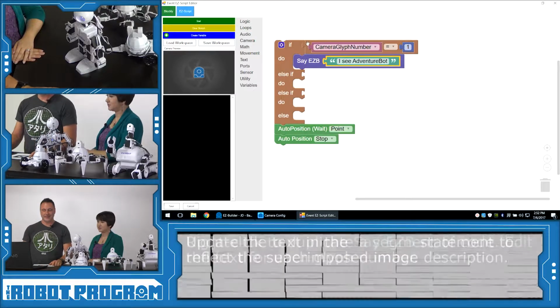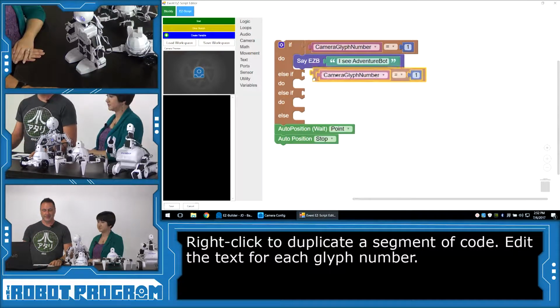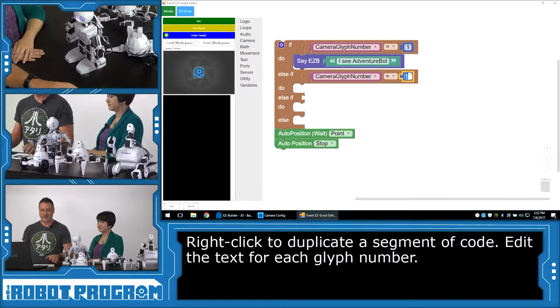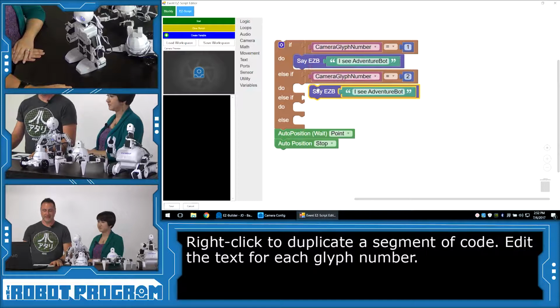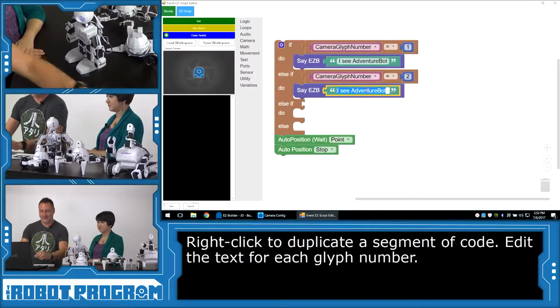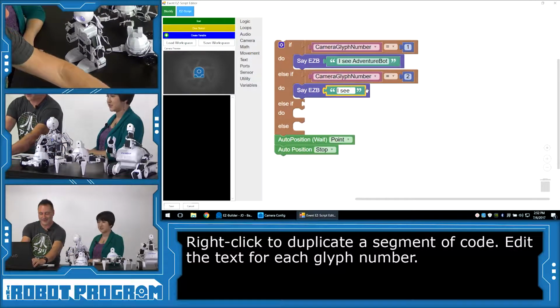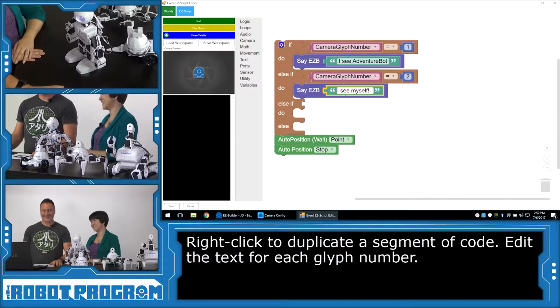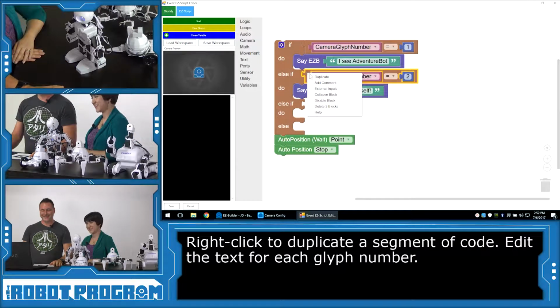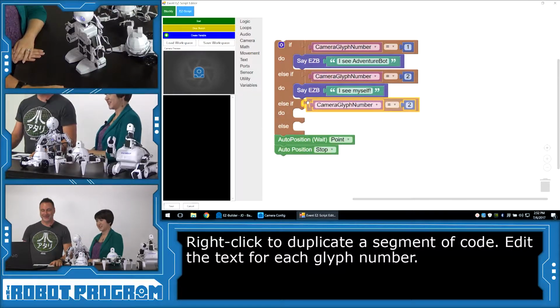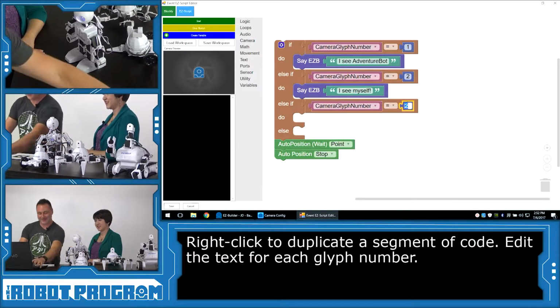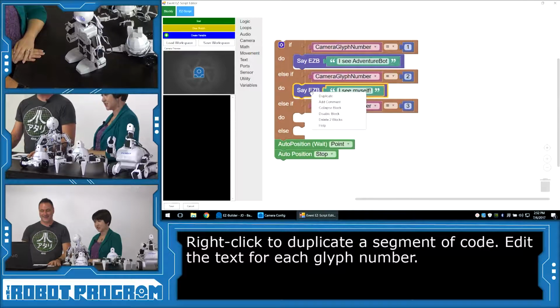And then we can take this piece of code and duplicate it and bring it down into here and make this value 2. And then duplicate say, put that here. And what was the second one? JD. I see myself. Perfect. And we can duplicate this and bring this down here, and we can make it number 3. Rolly.